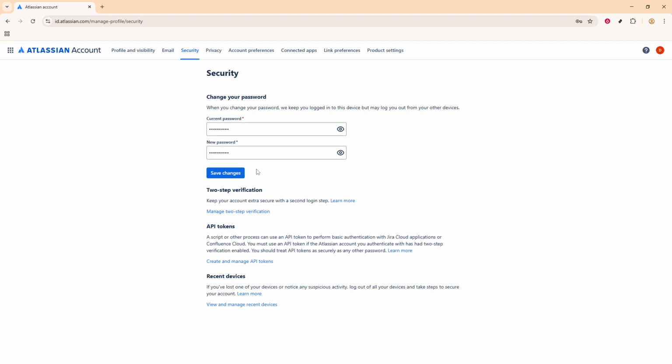It's always a good practice to periodically update your passwords to keep your account secure. Additionally, consider using a password manager if you have many accounts to manage or if you want to store complex passwords without having to memorize them. If you ever encounter issues during this process, check to ensure your current password was entered correctly or reach out to Bitbucket support for further assistance.